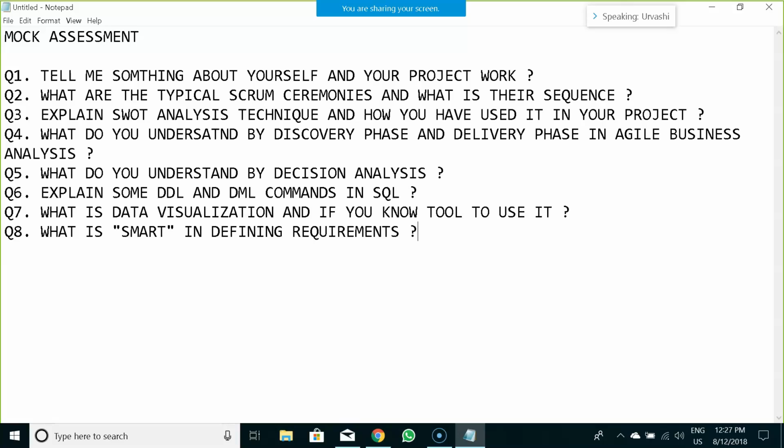Okay. Can you expand SMART? What is S? What is M? What is A? What is R? What is T? The S stands for specific, A is for assignable, R is for time related or time bound. Okay.